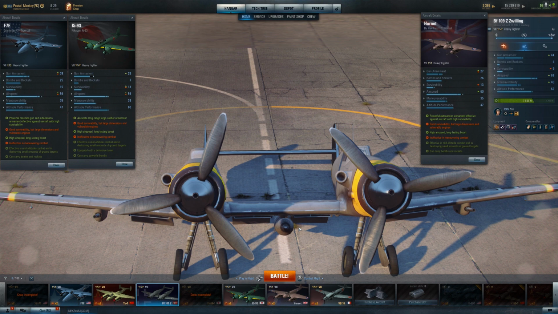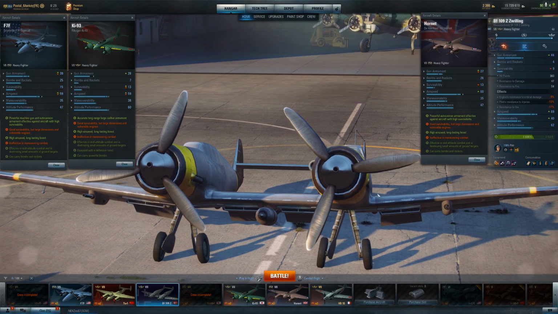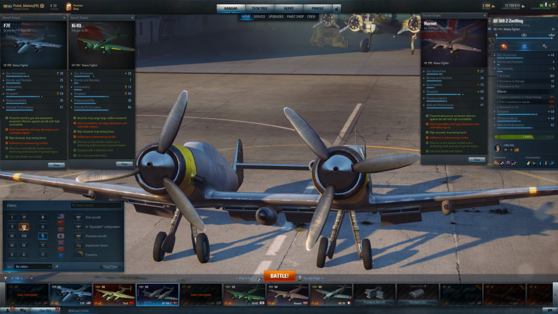But that's not enough, right? It can't be enough. You can't say, well, all this stuff's great and you've got a weak bomb. The other thing that really does balance this plane out is its survivability. If you look at the overall hit points, 360. 360 at tier 7 on a heavy fighter. Give me a break.